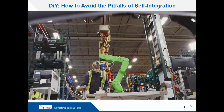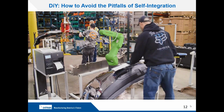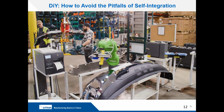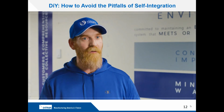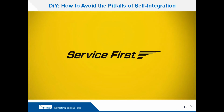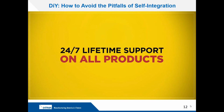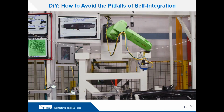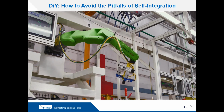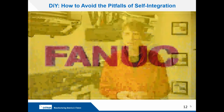Wow. My dealings with the FANUC robots thus far has been nothing but great because we have very, very little downtime. They're compact, they're small, but you know, they're mighty. Service first guarantee on a FANUC is an insurance policy for you. You don't know everything there is to know about those robots, and the companies that build them do. Being able to make a phone call, one of the FANUC reps come up here and to work hand in hand with you, you need that kind of support. Excuse the phrase, is priceless.